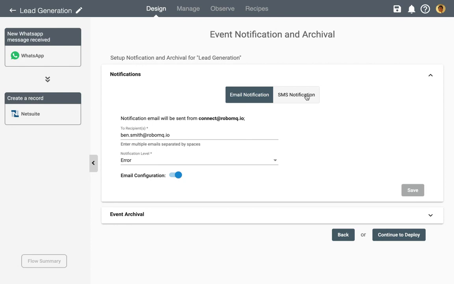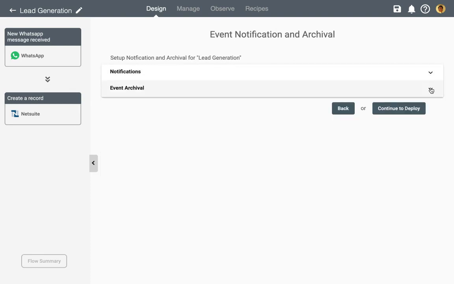These notifications are a quick synopsis saying that this is an error that's come in on this particular flow at this particular time. Here is the error. At that point, you will either come into the Connect iPaaS and fix the issue, or you can contact us on our 24/7 support line.